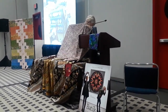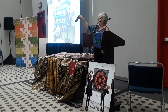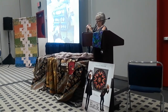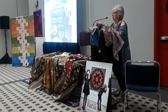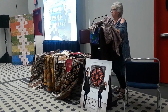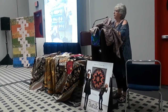Traditional batik is all hand done. It is not stamped — it is all hand drawn. It is drawn with a tjanting tool, which you can come up and look at. These tools are different sizes, and they hand draw all of these designs. That was their original tradition — to do it for their garments. These are two-and-a-half meters and they're sold like that. Each batik has a story to its specific prints, and if you ask which print it is, they will give you the history behind it.